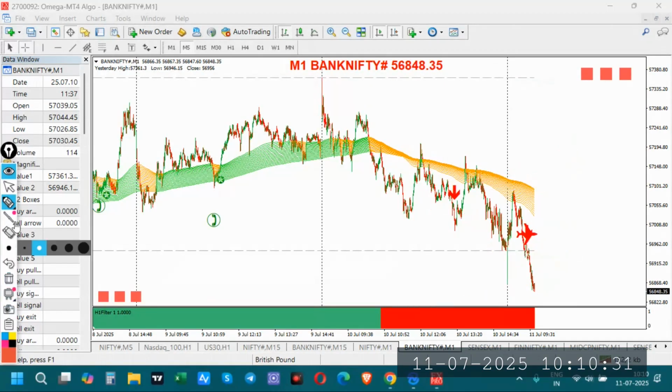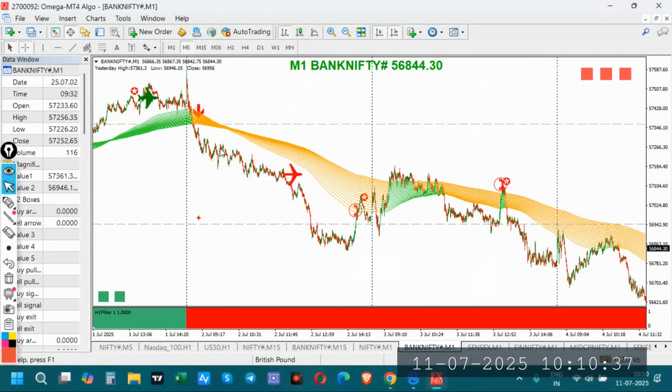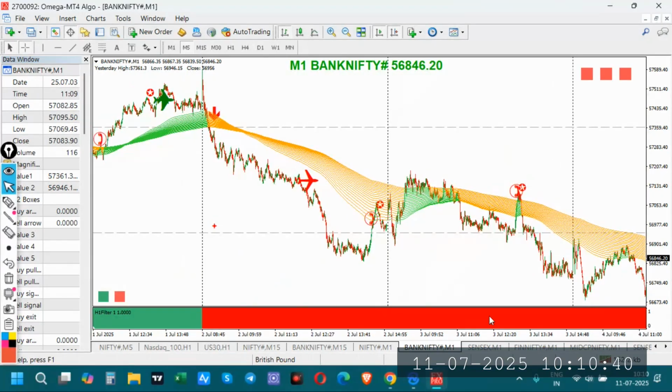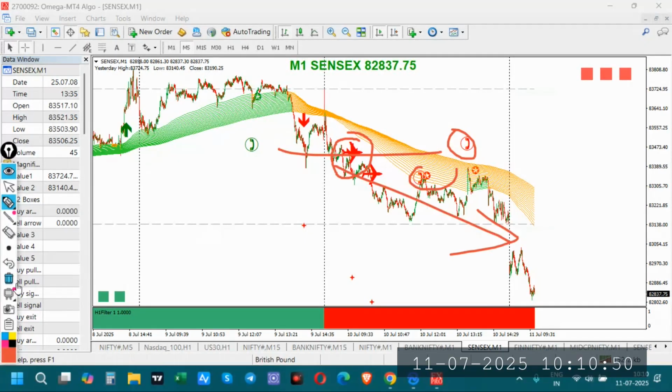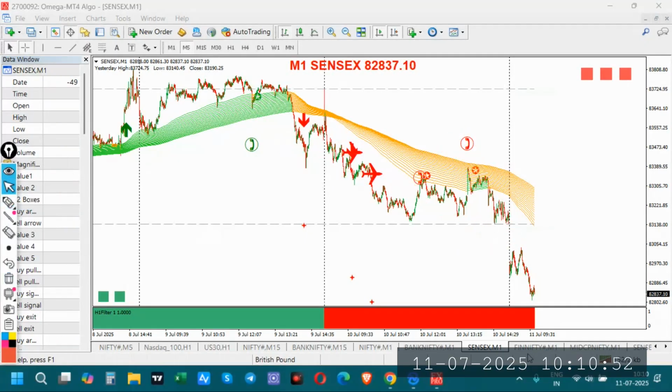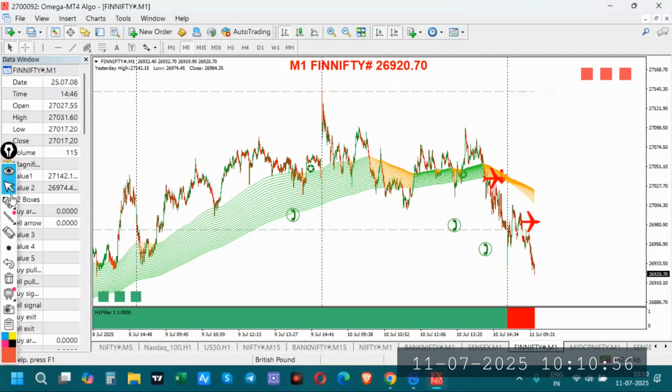In Nifty, sell triggered yesterday. Before that, Bank Nifty had given you a buy signal and some profit, and earlier there was also a sell signal that gave you profit. Let us go to the Sensex chart. In Sensex, the sell signal triggered yesterday only, with no similar structure like Nifty. And I'll show you Nifty. In Nifty also, this sell signal got triggered yesterday only. Two signals have come, so yesterday the sell signal triggered.